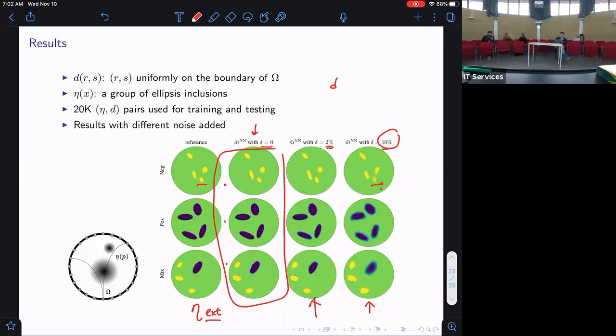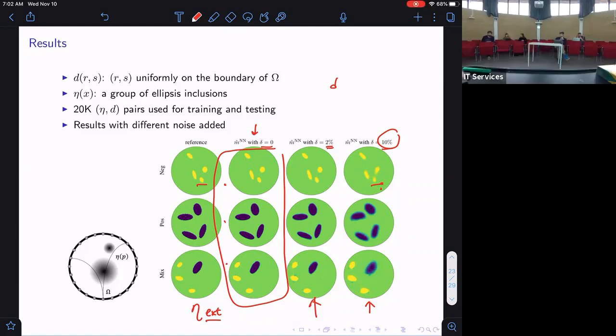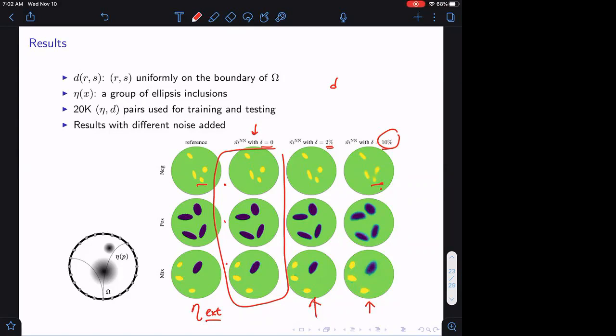I believe it's trained on the... I mean, this experiment was actually done by my collaborators, but this is the picture in the paper. So I can go back and check. But I think it's trained on the clean data and then tested on noisy data. But I could be wrong. So if you can send me an email, I can certainly go back to the paper and double check and give you the definite answer.